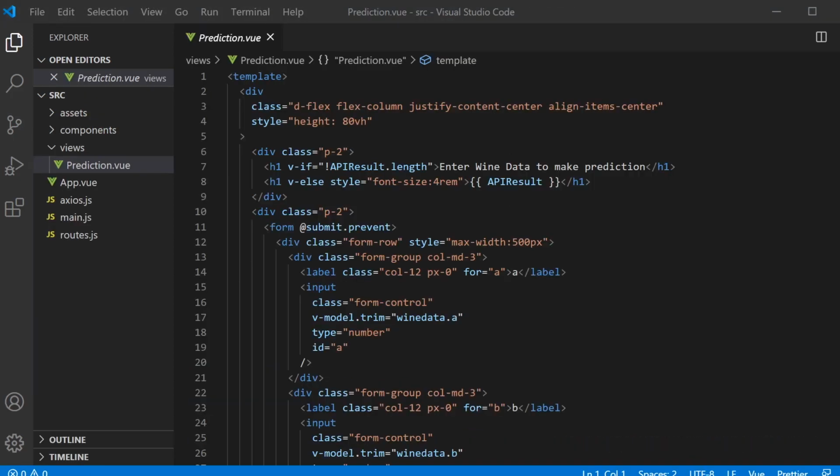Okay, so just another note for those who are comfortable with Vue. This is the final project, what it looks like. So we're using axios and routes, and we're creating a new view here called prediction. So if you are familiar with Vue, go ahead and create that setup and then skip ahead in the timeline. I'll show you how to set up axios, and then we'll finish off with the Prediction.vue. So for those who are completely new to Vue or want to follow the tutorial completely, let's now go ahead and create all these files and the code needed to build the front end to consume our Flask API.